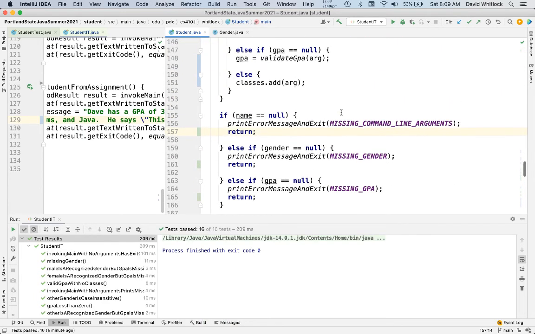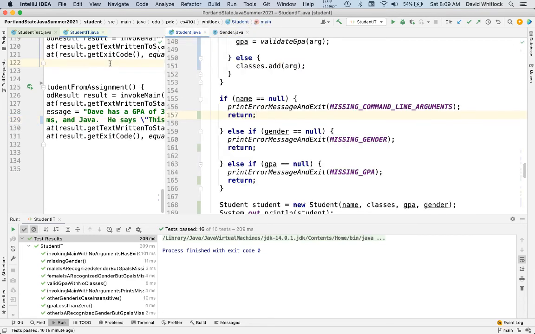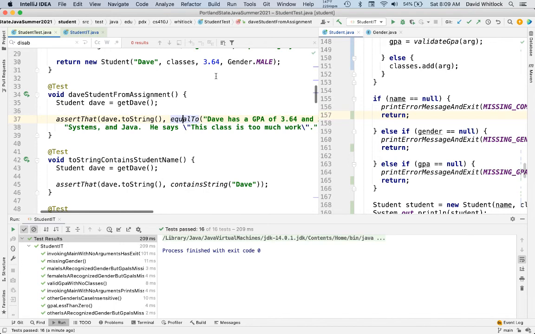And now it's green, right? Okay, that's kind of nice. So that code is green. My gender is green. Anything about the test over here that can be cleaned up? That's green. My student, I haven't changed it at all, so it's still green. Nice. I think we're done. Because again, okay, are there any other tests that I can think of? And again, it's like, well, I've done all the bounds checking. I think the one thing that I could do is add the validation of the GPA to the student class, which I think would be a reasonable thing to do. But I'm done. This is good enough.